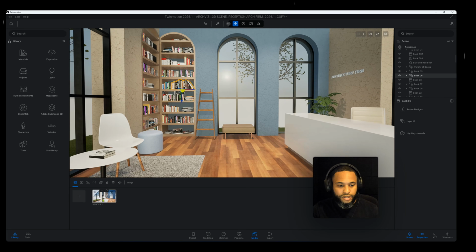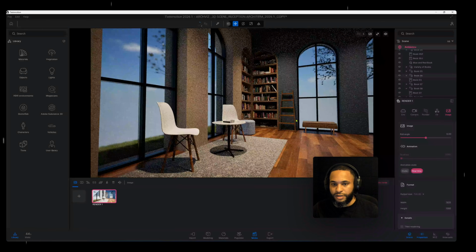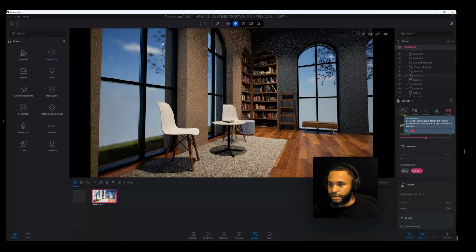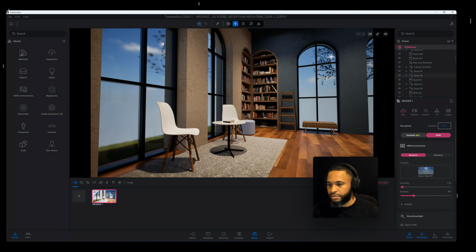All right, so let's click on our image here. And as you can see, the lighting doesn't look very good and the perspective is off. Let's see what we have our rendering at currently, because right now the path tracer is going. So we can click on our render option here on the tab, and path tracer is selected and it's at a high level right now. So we'll leave it at these settings until we get done making our adjustments.